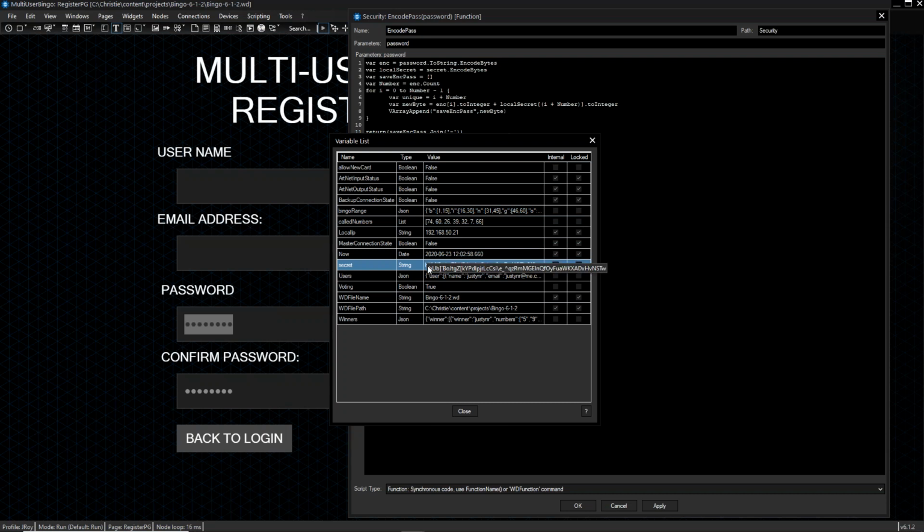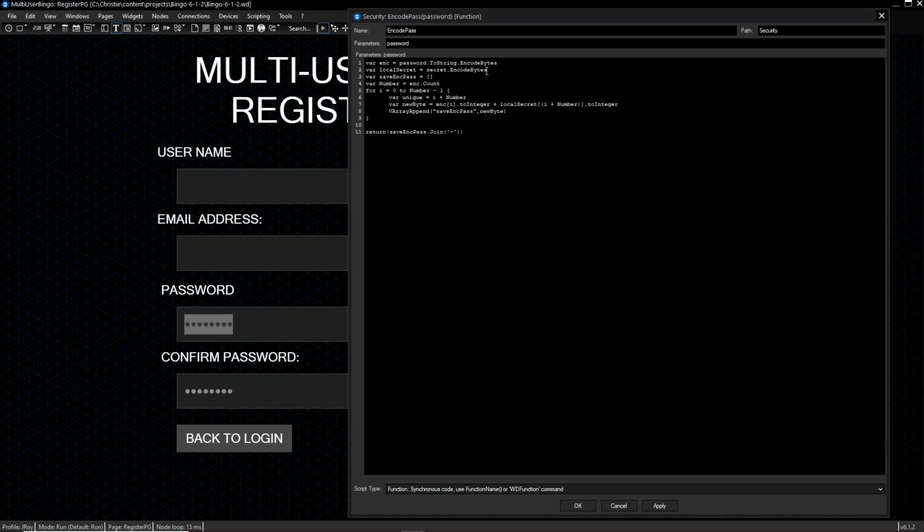I encode these into bytes, so they're all numbers, a list of numbers. I randomize those a little bit, and then encode it by adding, subtracting and multiplying the encoded numbers from the password and the encoded numbers from the randomized text.